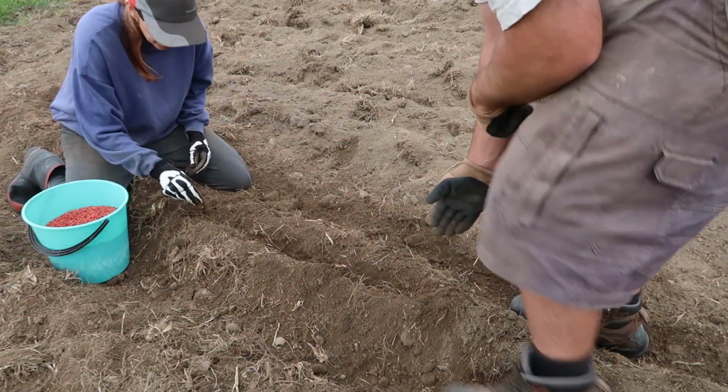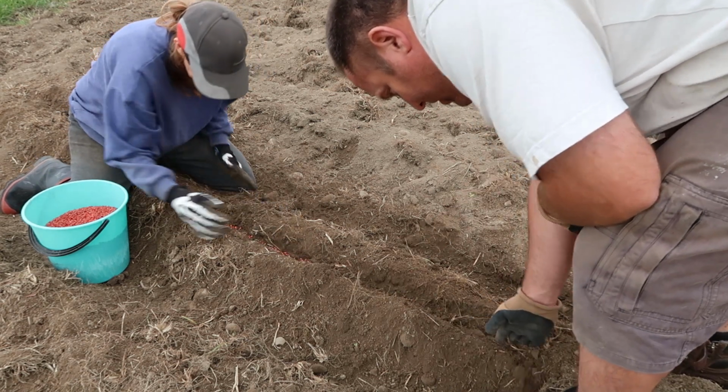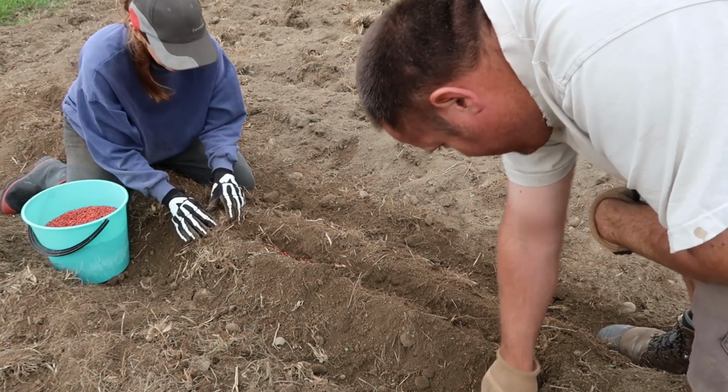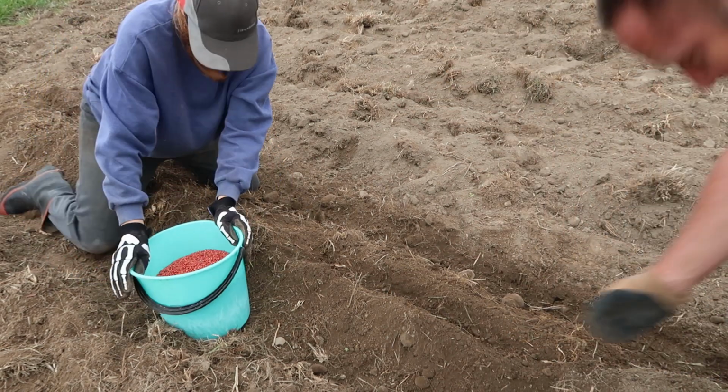Not sure why this row is so much easier. I mean, there were 4 of us doing the last row. Now there's only 2 of us. I'm not sure why it's easier. Makes no sense. I don't know. I've got no idea either, love.